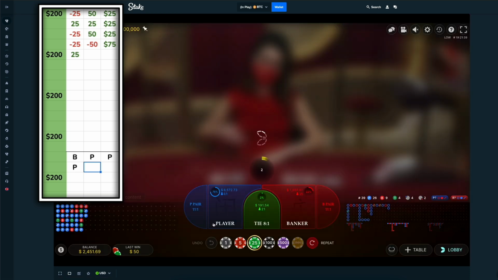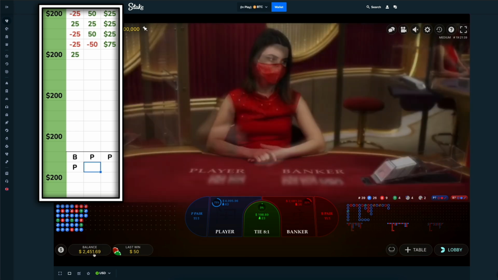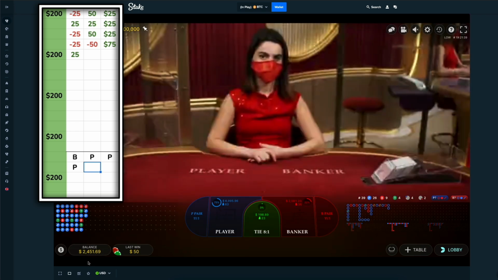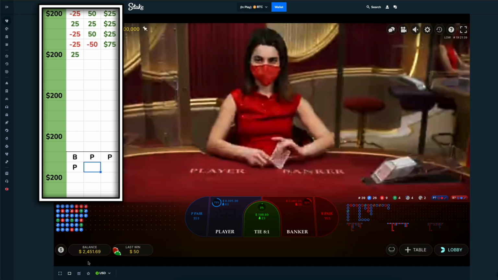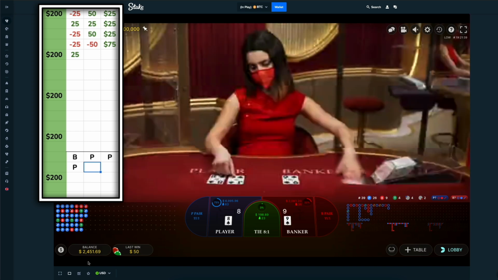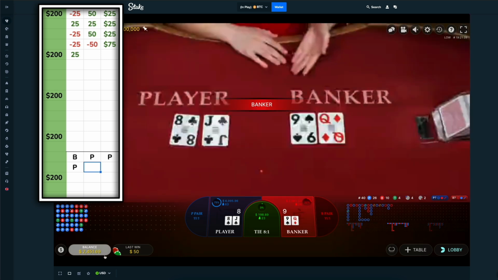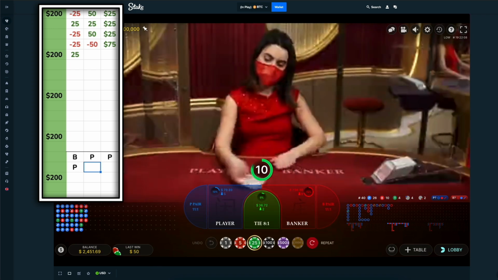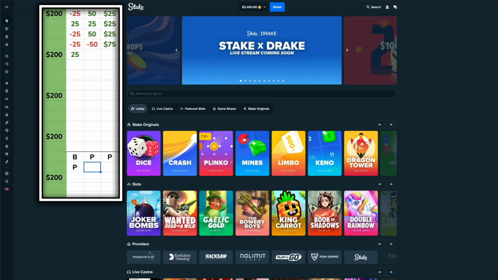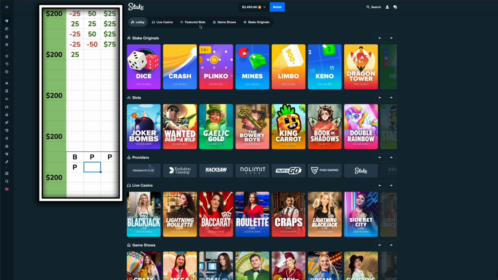Okay, let's see if our balance is updated here. So I started with around 22.59. Let's just say 22.60. So minus the banker commissions, we're up about 190. Okay, I'll take it. So let's go ahead and exit the table. There you have it, ladies and gentlemen. $2,450 in the balance. A very nice session. Wow. That is the no mirror on multiple tables. Absolutely ridiculous. Amazing strategy. I love using this.